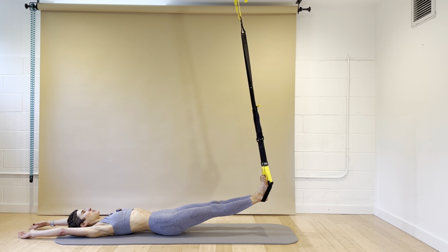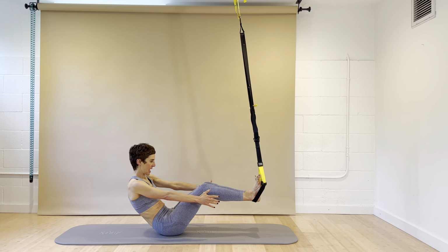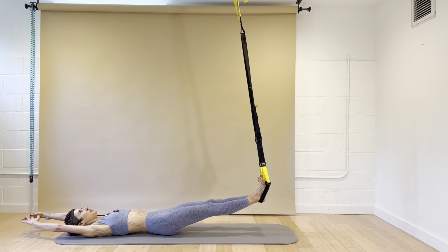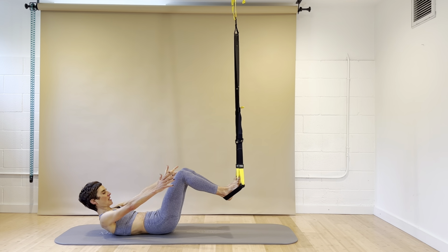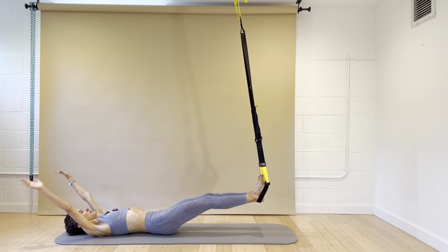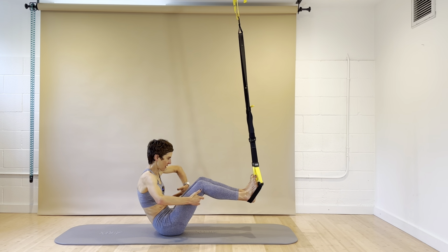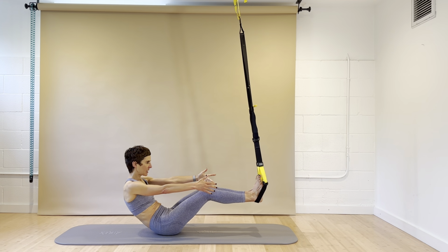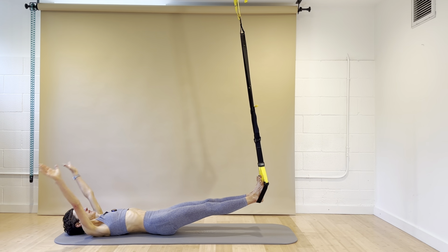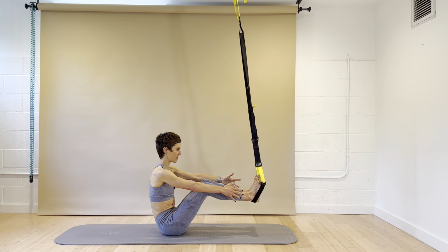Now, mindful of your breath, you need your exhale and you need to be able to pull your abs in. And if this is not the case, if you feel like you're bulging, you're pressing out, you need to tone it down. So then maybe you'll just stay down here and you look down and you work on drawing the abdominal wall in until you can take it a little further, or you're gonna help a little bit so you can really scoop and carve out here. But don't make any compromises in terms of the form of your abs, since this is a really important functional element too, and not just about the looks.